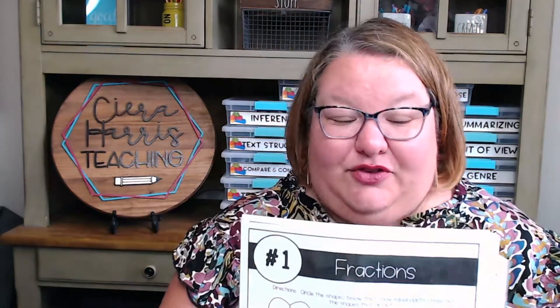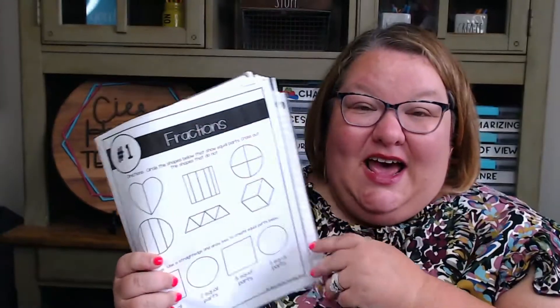You're going to find a half-page lesson plan for every single activity. Also inside are the activity pages. You do not have to put them into page protectors, but I like to do that so I can just erase and reuse the page rather than printing and reprinting over and over again. I like having them all printed and ready to go so I can do an intervention in five to ten minutes whenever I can squeeze them in.